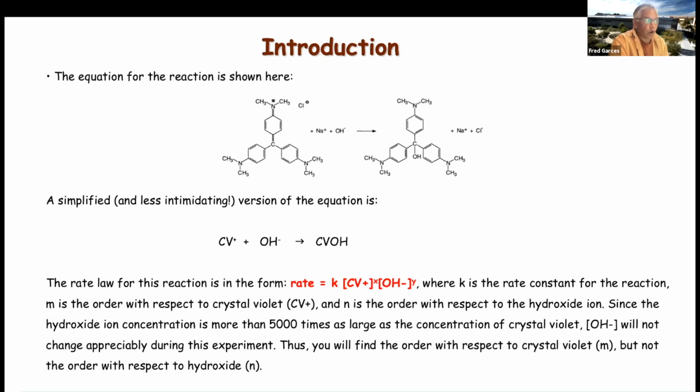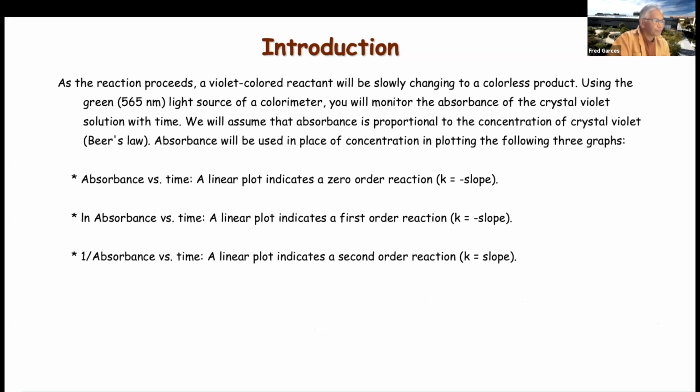The hydroxide will be what we call pseudo zeroth order, in that it's going to be part of the reaction, but it's not going to influence the speed of the reaction. When we say pseudo, it means it's fake, and we're just going to abolish it from our studies. And we can do that because we make the concentration very high. In fact, 5,000 times higher than the concentration of crystal violet, according to this. So once we do that, we can take the concentration of crystal violet, and we know the concentration of crystal violet at any point in time because we're monitoring the absorbance.